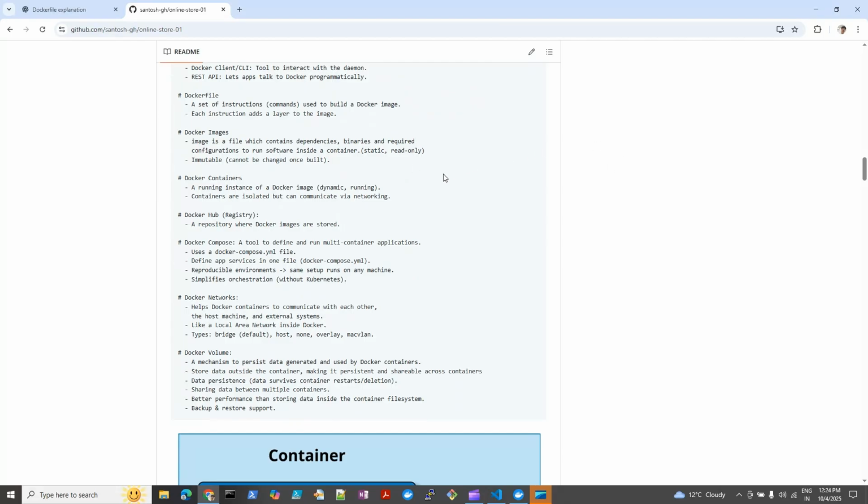That means it is read only. Once the Docker image is created, we cannot change it. What is a Docker container? When we run that Docker image, the running instance is called a container. Docker Hub is just a repository where we can push our Docker images.